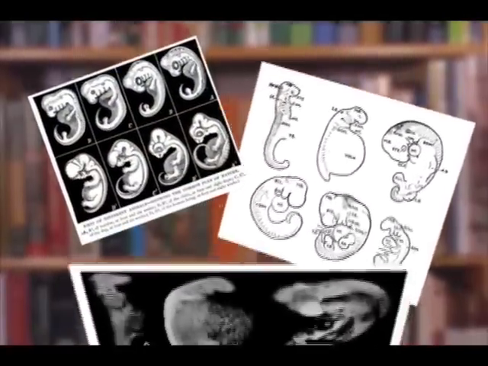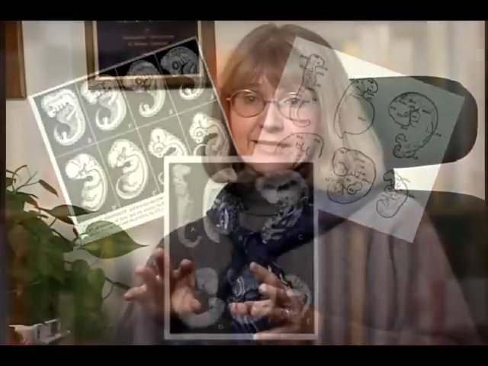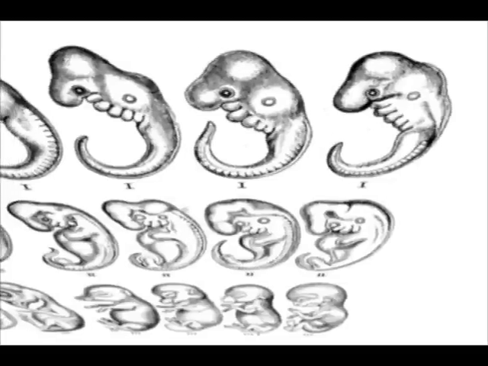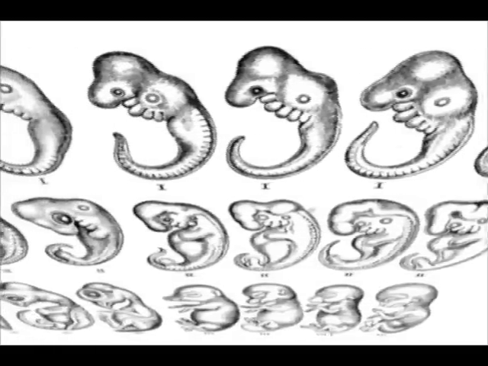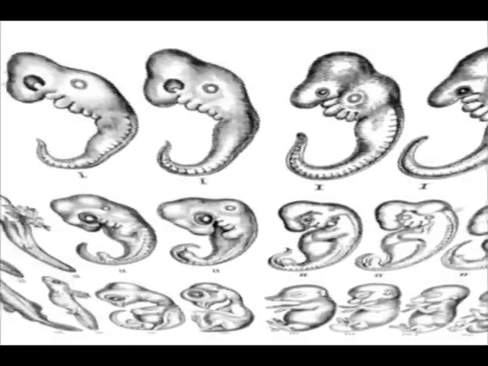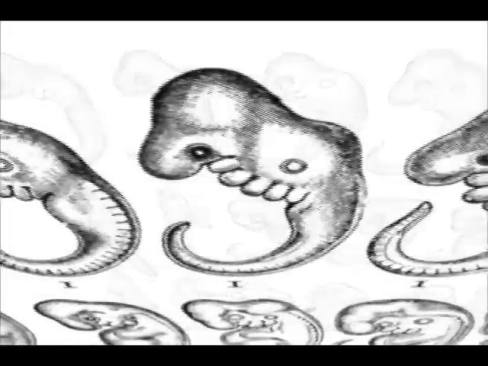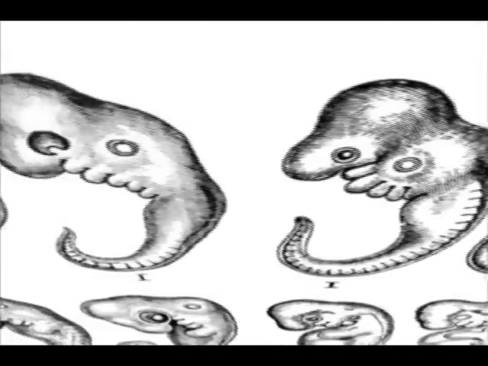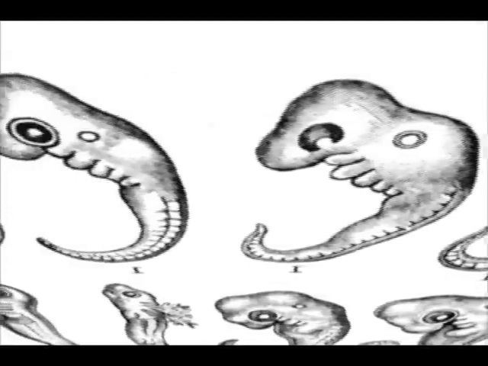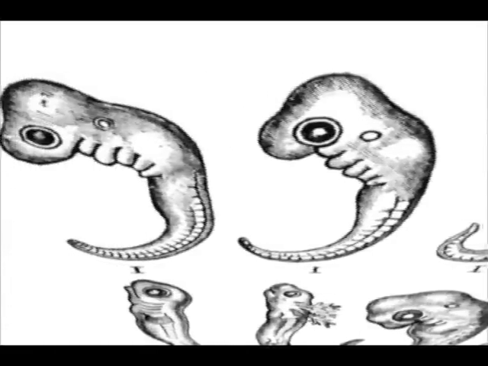It's clear that Haeckel may have fudged his drawings somewhat to look more like his ideal than they actually are. But does that actually take away from what we know about the relationship of embryology to evolution? Not a bit. The whole Haeckel's embryo story has been greatly blown out of significance. It is a minor footnote in the history of science, and it's been known for 10 or 15 years that Haeckel's embryos are not to be relied upon. The reason why the diagrams are reproduced is because they're easily available — there's no copyright on them — and it's an easy way to illustrate a point. The basic point being illustrated by those drawings is still accurate.